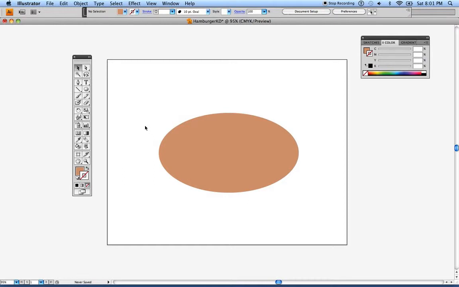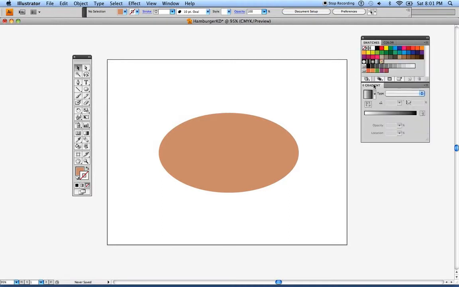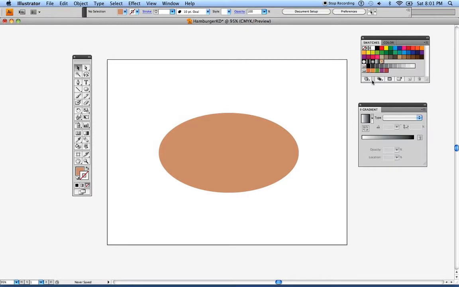In doing so, this is going to make my bun a little more realistic looking. So to begin with, I'm also going to create a gradient. So I'm going to pull my gradients down, and in my swatches, I'm going to drag the same hamburger color here that I just made, and I'm going to add it to my swatches just like so. Just drag and drop. And I'm going to drop that swatch right on top of my gradient and pull out my white tab. Now remember, to have a gradient you have to have two colors.